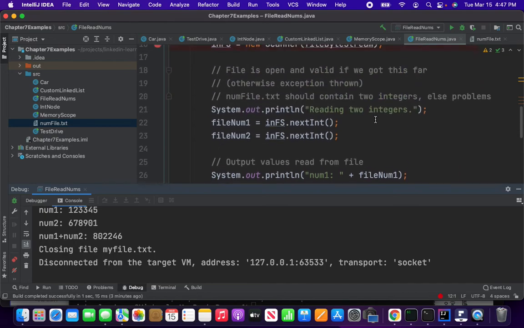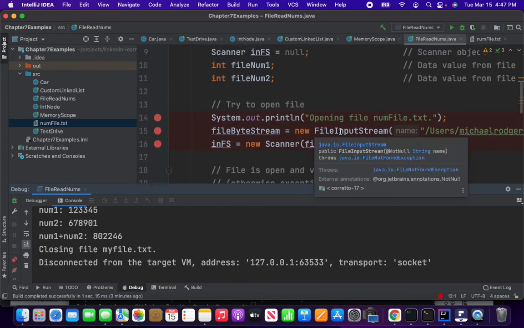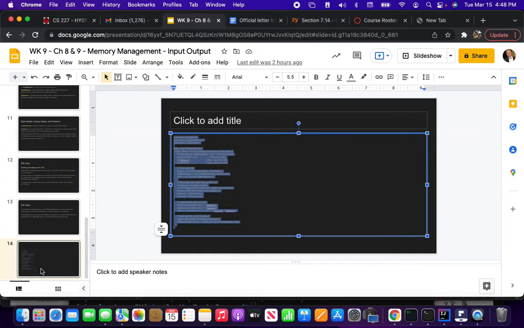But when you're going to write, you have to open up a file output stream, not an input stream. And you're going to write to a location instead of reading from. That is the file input stream. And I'm not sure if I had that in my, no, that's the last one.